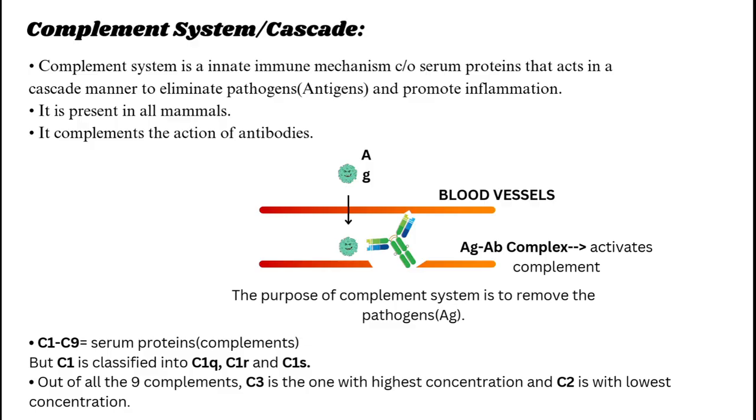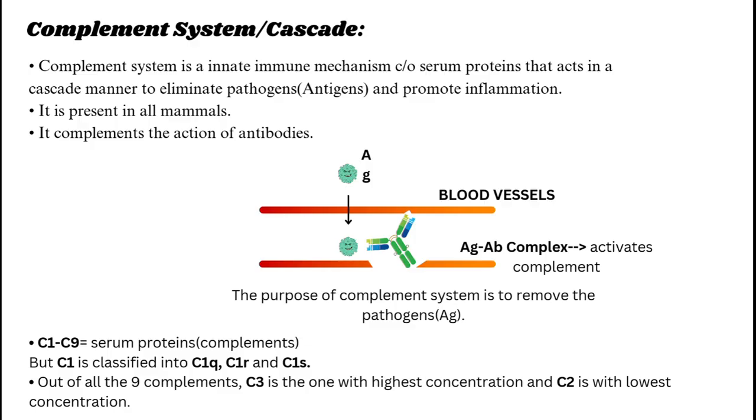So you see in the picture, when the antigen enters the blood vessels, along with the antibody it forms a complex, which you already know is the antigen antibody complex, and this antigen antibody complex will activate the complement. Under that it is written that the purpose of the complement system is to remove the pathogen or the antigens.